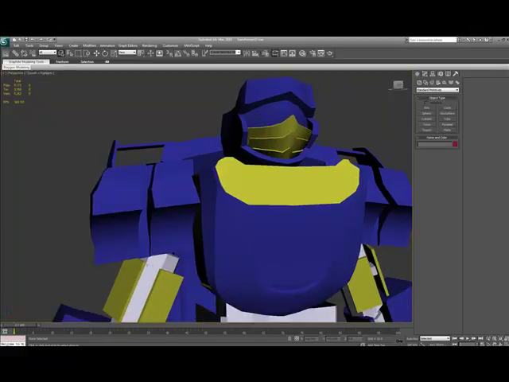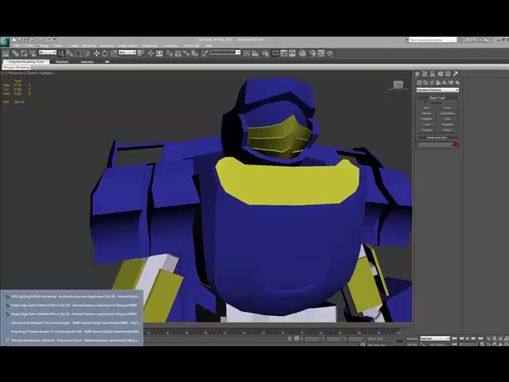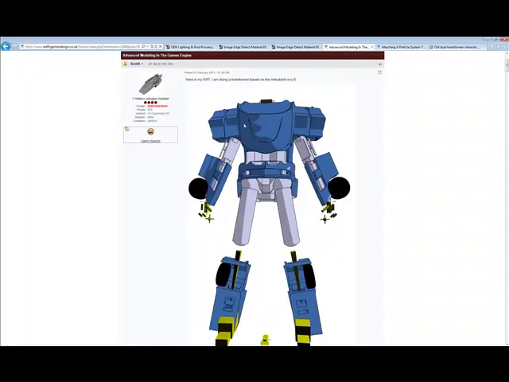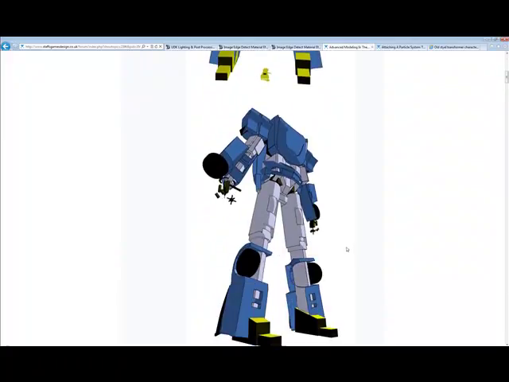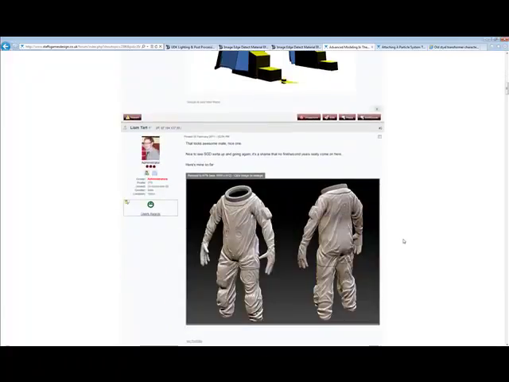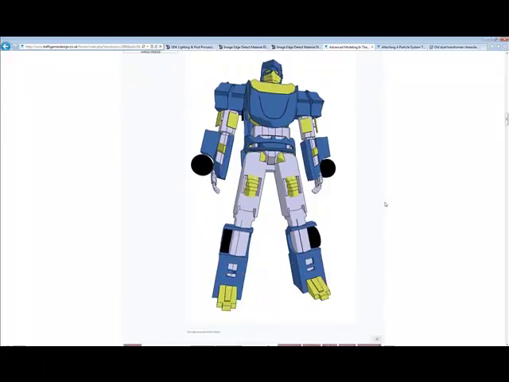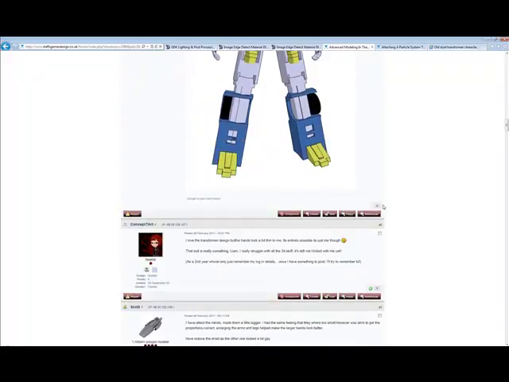Also at this point I got some feedback on my character. I'd posted it up on the Staff's Games Design website. This was my first post of the character. This was rendered in 3ds Max with the ink and paint, as this was the effect I was going to go for. I then posted up my model. This was the complete head. I wasn't too keen with this and got some feedback.